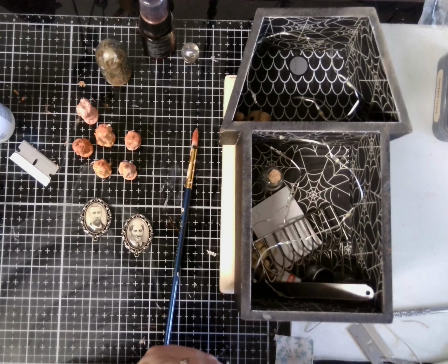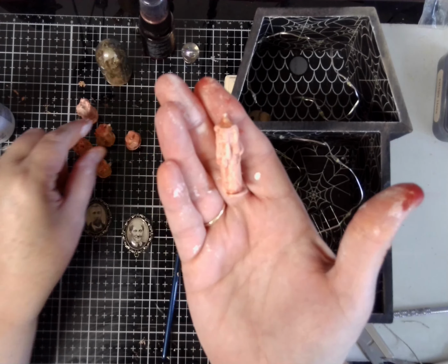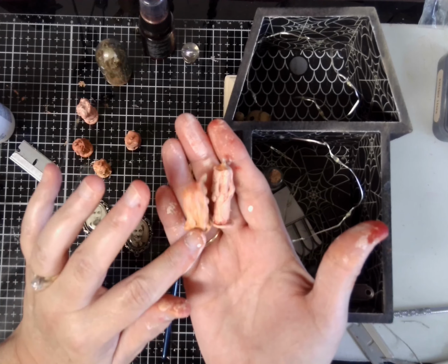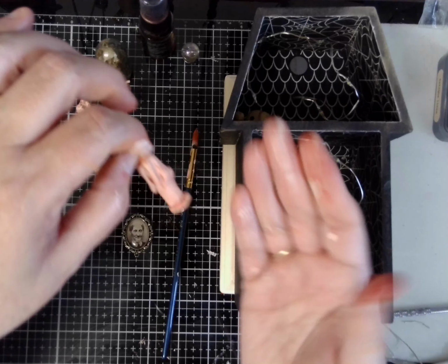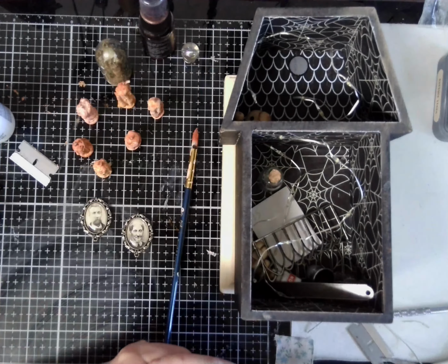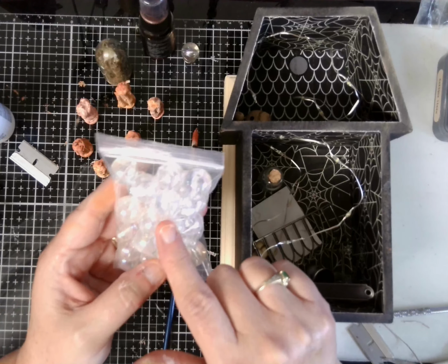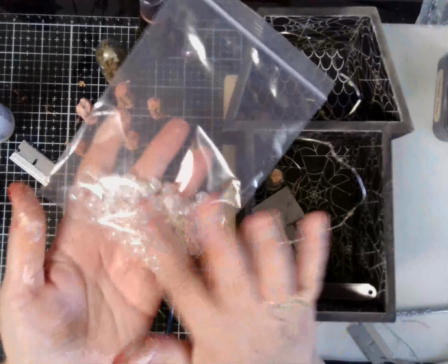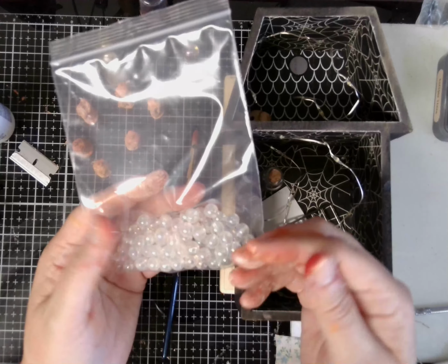Hey Cordelia, I'm just finishing up. I was just sharing these little candles that I'm making for my haunted house. It's been quite a mess here in my craft room, but I'm starting just to gather all of my items for my haunted house, and the next thing on my list was my candles. I did order the cauldron, and I'm gonna color up these balls and put them in my cauldron. I have some smaller ones actually. So these are going to get colored with some of my alcohol inks. So maybe I'll do a video when I do those.